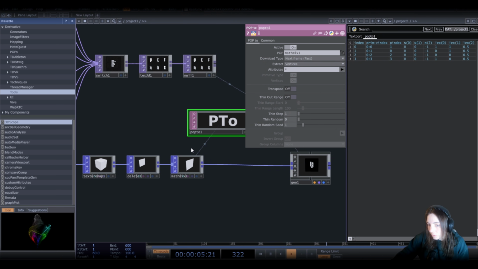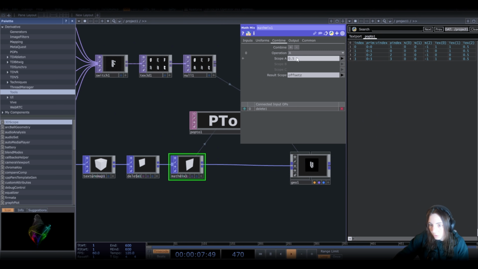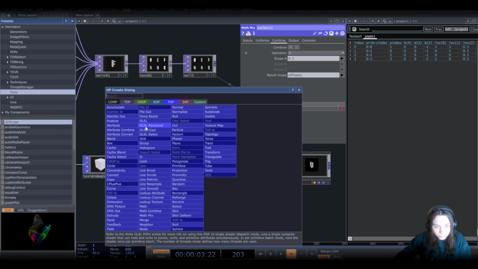So now we are changing the value of Z of the primitive, but we actually want to use the vertex for the face. So we have to use an attribute convert.